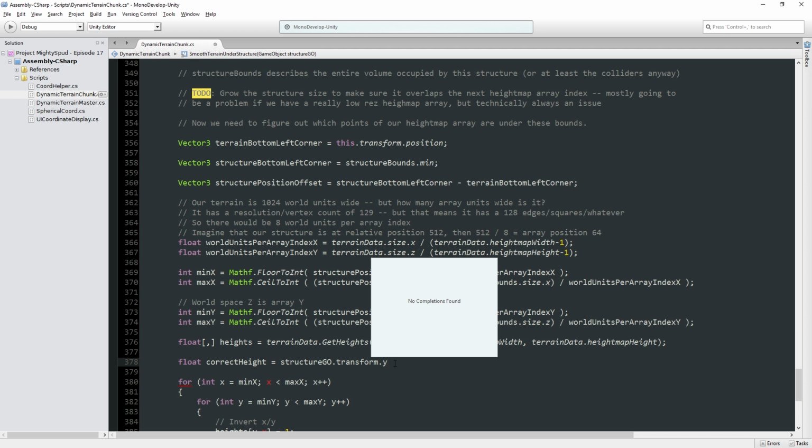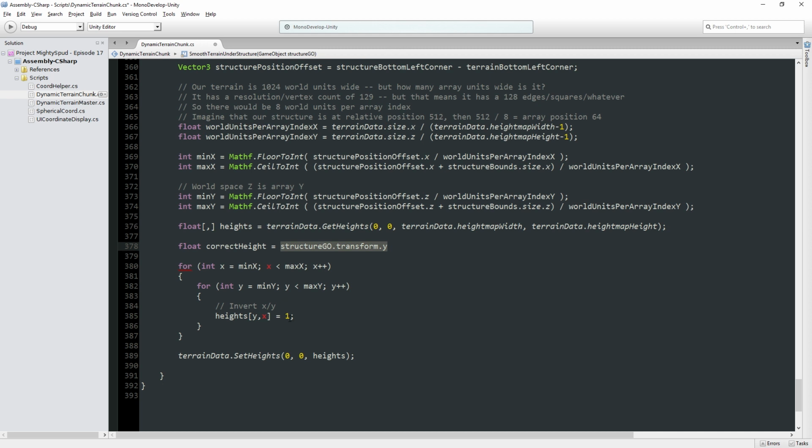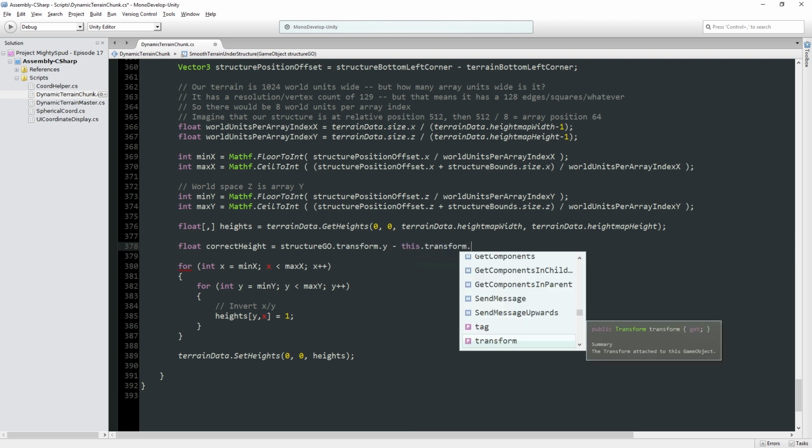So we're going to use that, and that's good, but we have to remember this is world space y. First of all, we need to convert this into a value of 0 to 1 based on the height of our terrain. So first of all, we want to do something like ry, and this probably doesn't matter, but we're going to go this dot transform dot y.